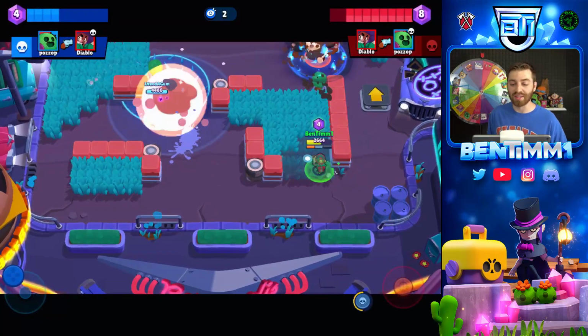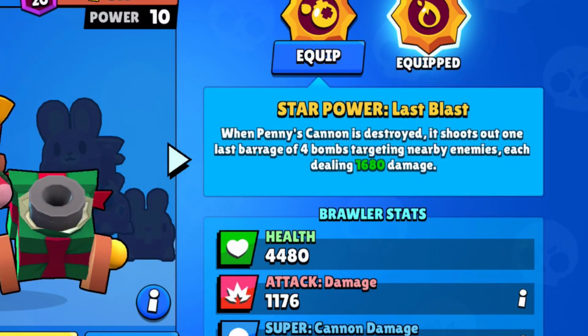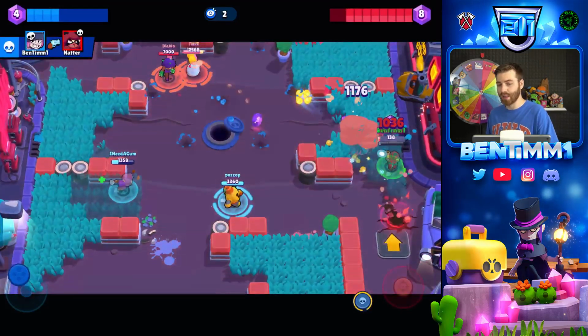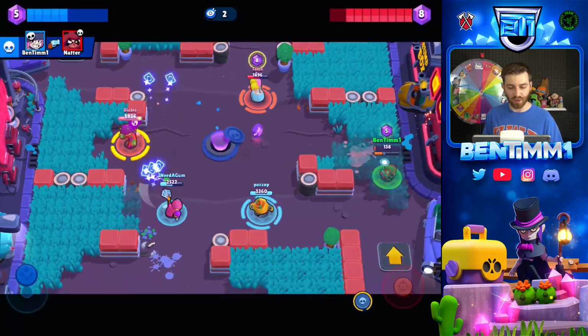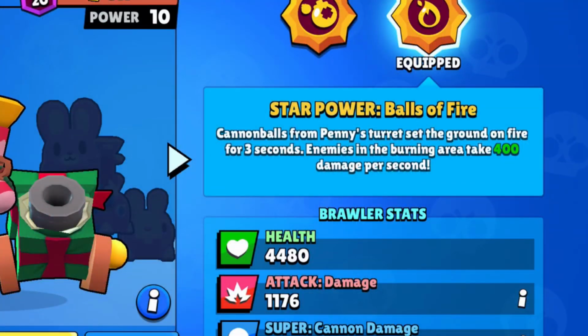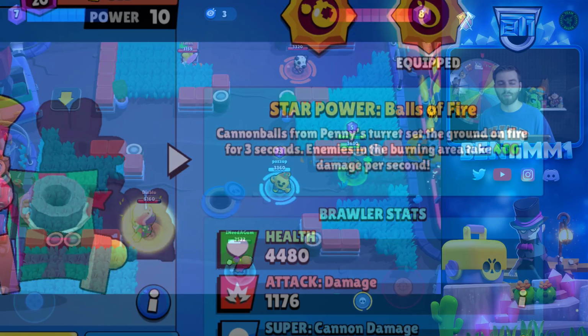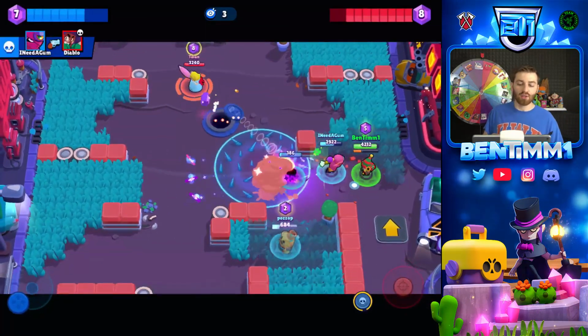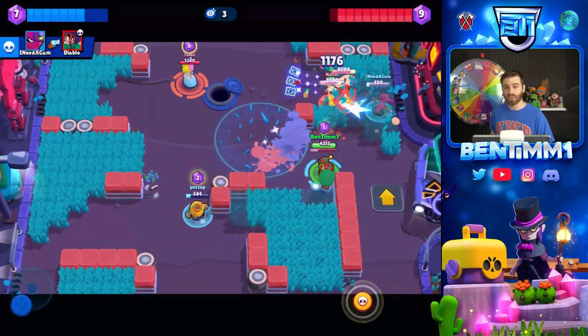Her original star power is Last Blast. When Penny's cannon is destroyed, it shoots out one last barrage of 4 bombs, targeting nearby enemies, each dealing 1,680 damage. That one's nice. But also, her new star power is very nice. Balls of Fire. Cannonballs from Penny's turret set the ground on fire for 3 seconds. Enemies in the burning area take 400 damage per second. It's the size of a Barley throw.